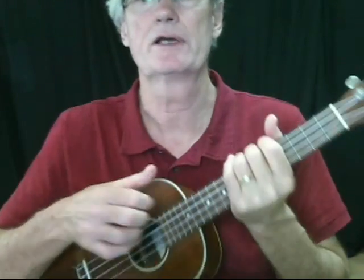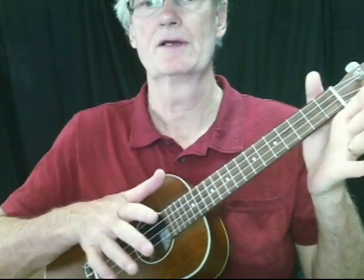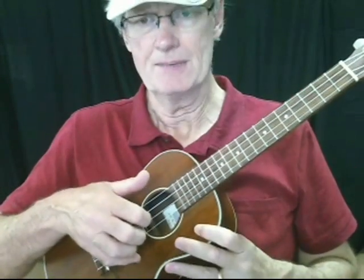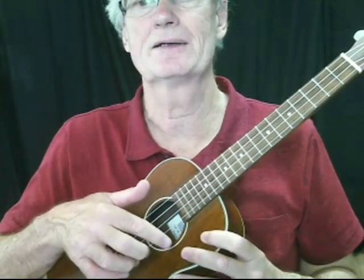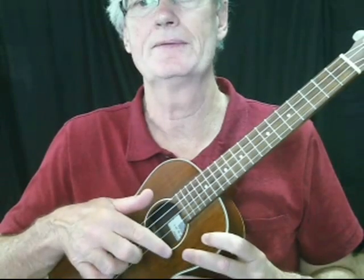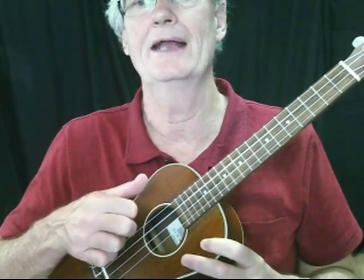So let's have a look using our pointer finger. So we want to keep the hand quite still and just be flicking the pointer finger. So we'll do it with no chord hand. So we just put all our brain power into thinking of the strum. So it's a flick down, flick up. 1 and 2 and 3 and 4 and.